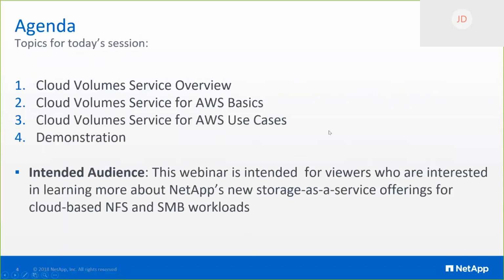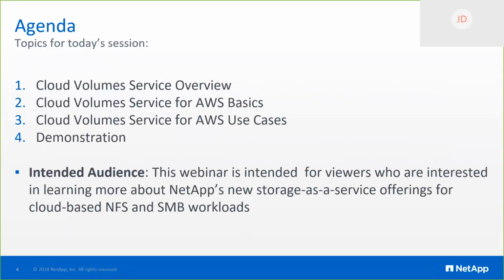Here's the agenda for today's section. We're going to start with just an overview of the Cloud Volume Service family, and just a general idea of what the point of the product is and where it's available besides AWS. Then we'll go into the AWS version of the offering, just talk about some basic features and architecture there, do a brief discussion of the use cases that are a really great fit for this product, and then we'll jump into a live demonstration where I'll just show you the interface, the method for spinning up a new volume, mounting it, taking a snapshot, and so forth.